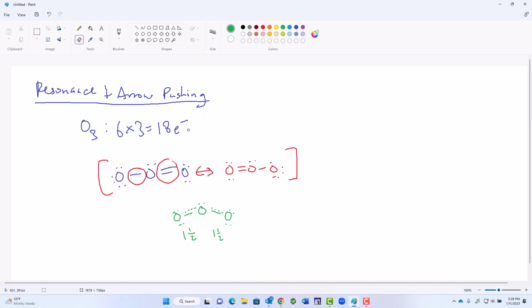So in this case, to get from the structure on the left to the structure on the right, we're going to take one of these pairs of electrons and push it into the single bond to make it a double bond, and then we're going to take one of the pairs that is this double bond and push it on to make a lone pair. So we've gone lone pair to make a bond and bond to make a lone pair. We're always going to go from electrons to deficit and then electrons to deficit. So in turn, we've changed this single bond on the left to a double bond, and we've changed this double bond on the right to a single bond. And it's always going to show the flow of electrons.